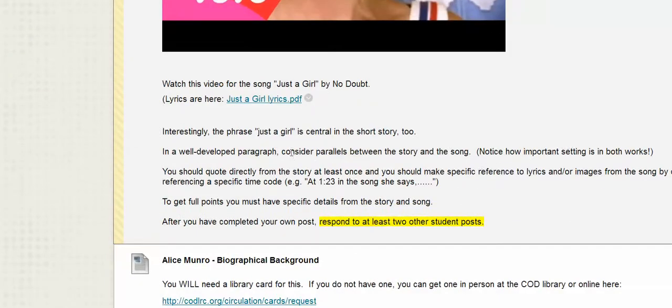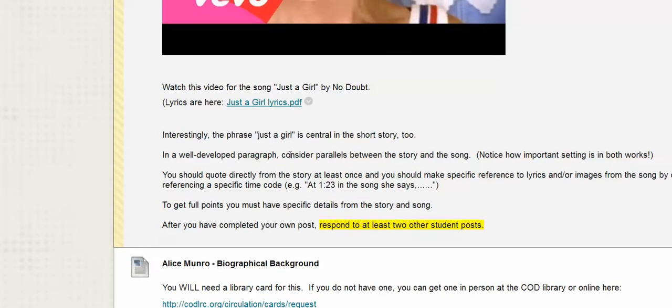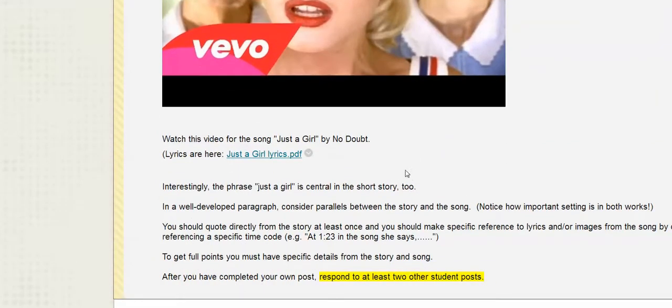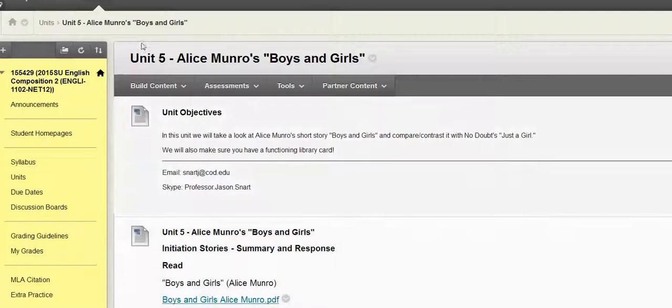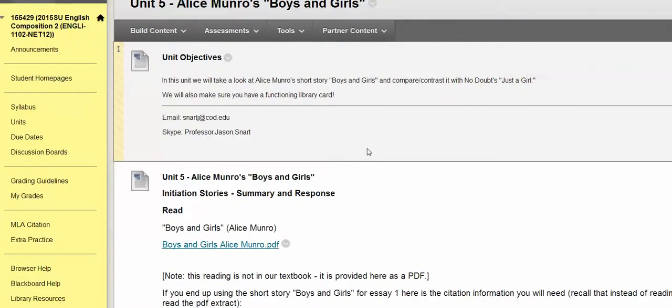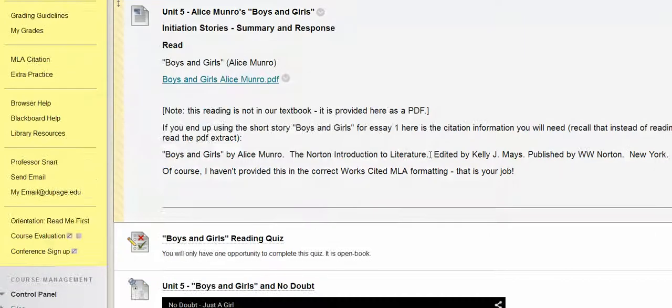Again, the assignment is relatively narrow in scope. It's just one well-developed paragraph. But remember that at this point, I'm looking for the application of a strong thesis, coordinating the general with the specific statements, and beginning to piece together things that we've covered in the class. So it's important to notice that Unit 5 isn't just about Unit 5, it's about everything up to Unit 5, and then the same with Unit 6, and then finally the essay, which is not just itself, it's everything that's come before it that you're applying in that one assessment. All right.